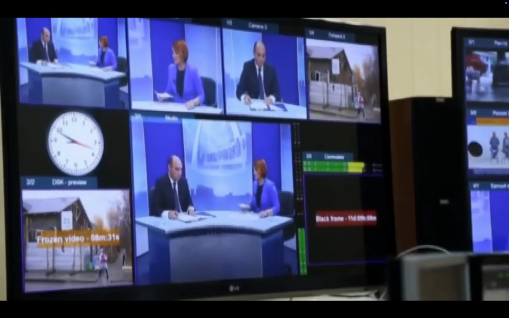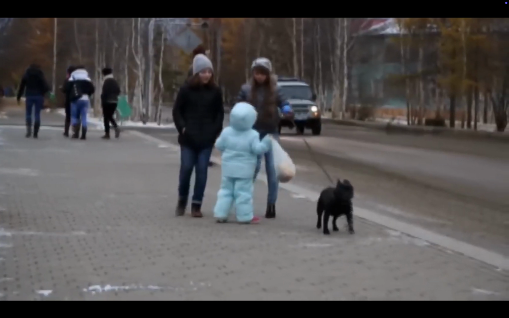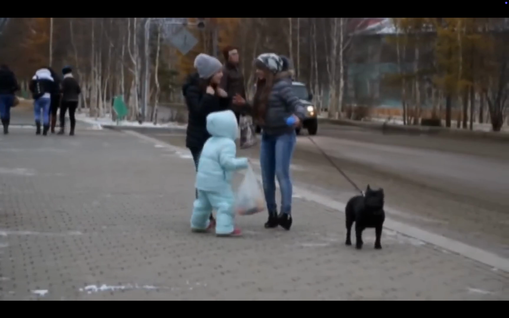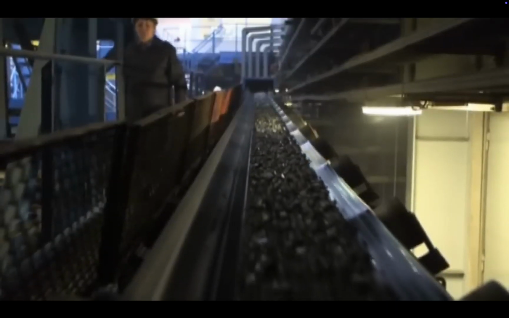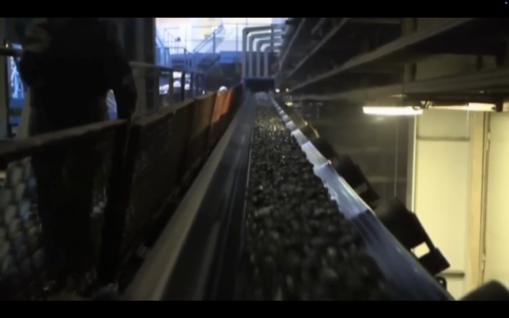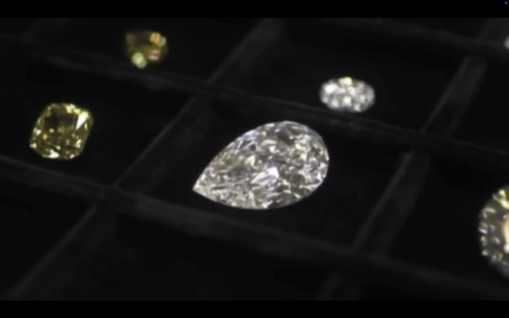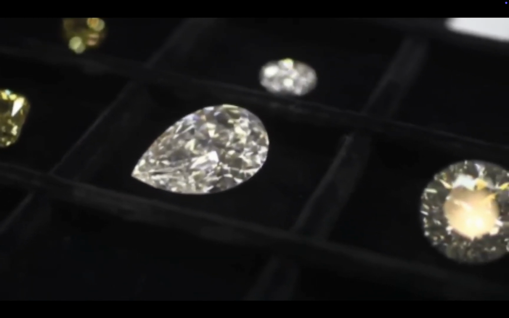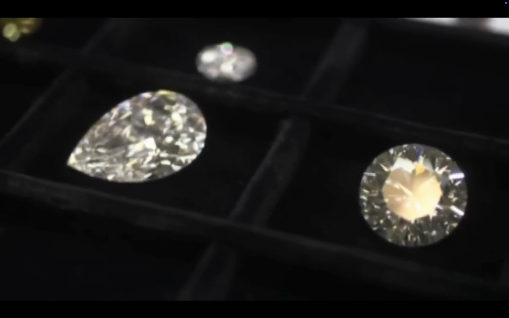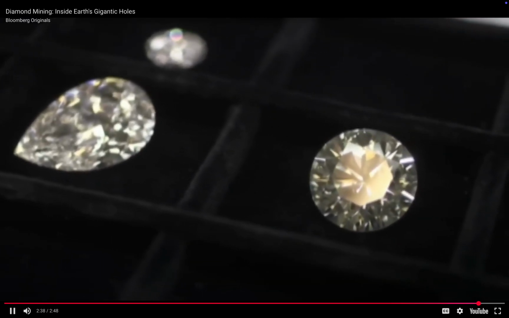Alrosa owns almost everything here, TV station included. The fear is going public will bring change. We're used to living under the company's protection. If the company goes into private hands, I don't think those people are going to be interested in the social side of things. For years, Alrosa's very existence was a state secret. It's about to become the world's largest publicly traded diamond producer. Brian Chilcote, Bloomberg, in Siberia.